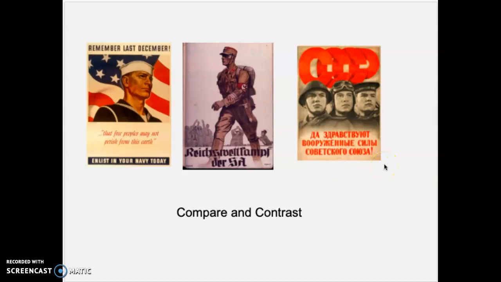The Soviet Union, which was our ally during World War II, don't forget that, had their own posters that would appeal to the Soviets' communist approach. Most often the Soviet posters actually have several men together. These are the different branches of the military, offering them very different things. But it's also, yet again, a very homogenous look, even though most people forget that the Soviet Union is actually much more diverse than that.